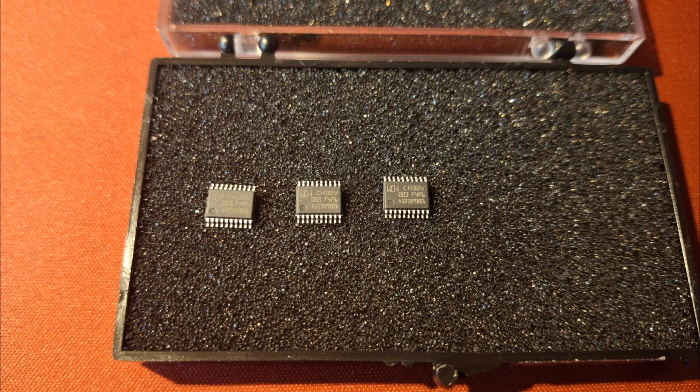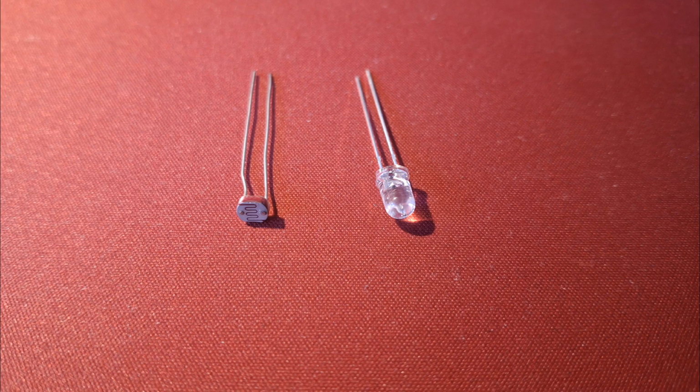So I chose the CH32V003. It's a kind of new, famous MCU based on RISC-V, and I have been waiting to try it for a while. There weren't many other requirements, I just wanted to use a photodiode to sense when the pill was dispensed.